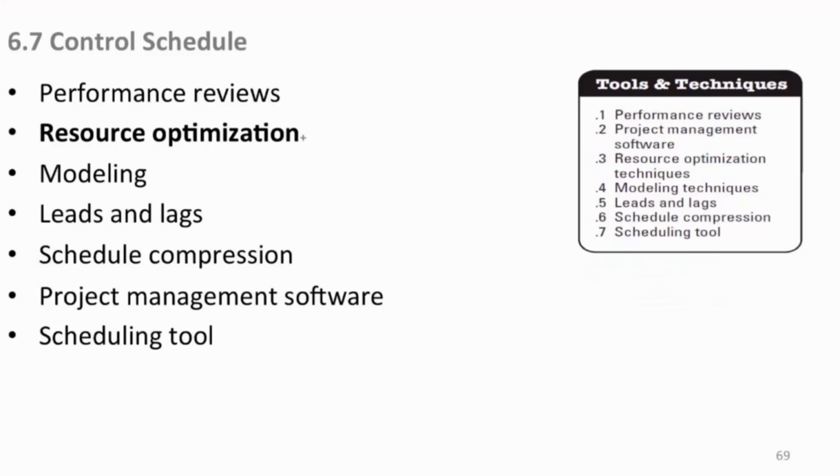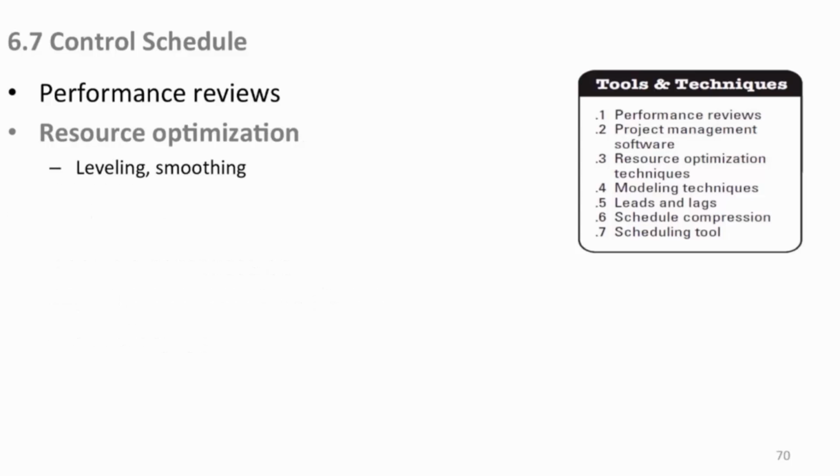We have some of the same tools available to us to adjust the schedule in the living environment now. In particular, resource optimization, modeling, leads and lags, schedule compression. Those are all the same things that we saw earlier, but now we're applying those to make adjustments in the real world, in our real executing environment. So we can level resources. If for some reason we find that there's delays and people need to be working more than their 8 hours, if that's not allowed, then you need to make some adjustments and level them, smooth them out, which you do on the non-critical path stuff, easier to do. So you can do that now.